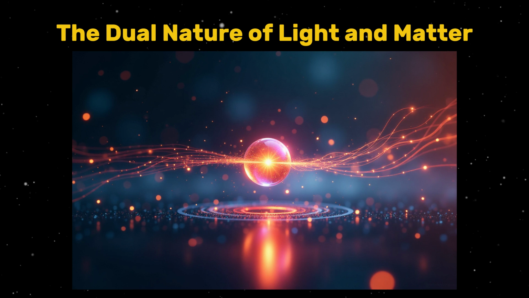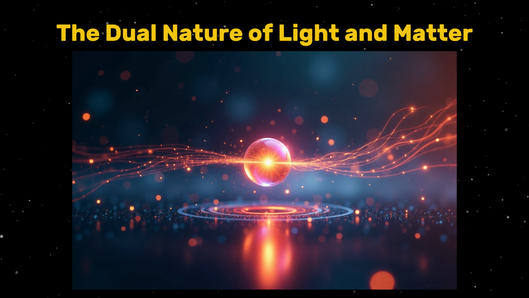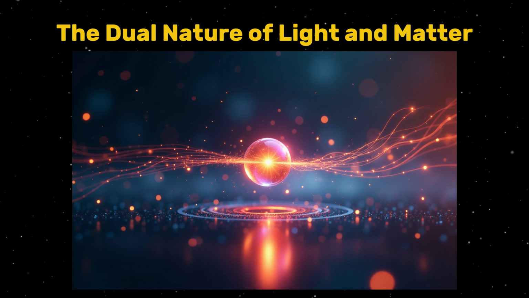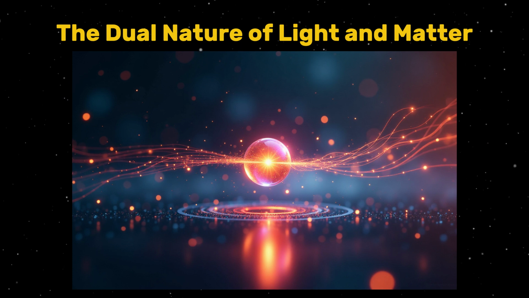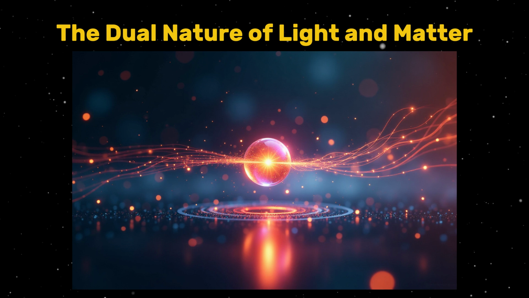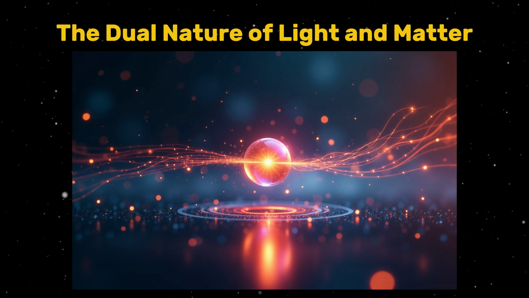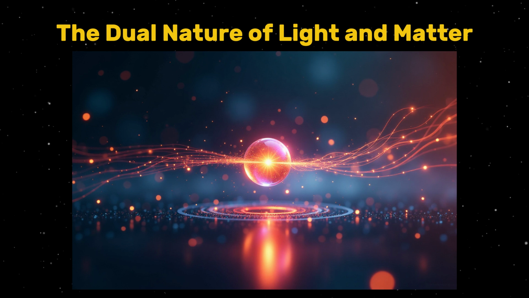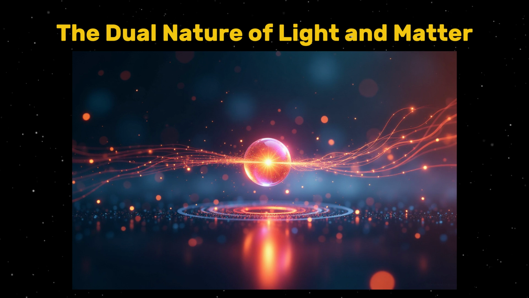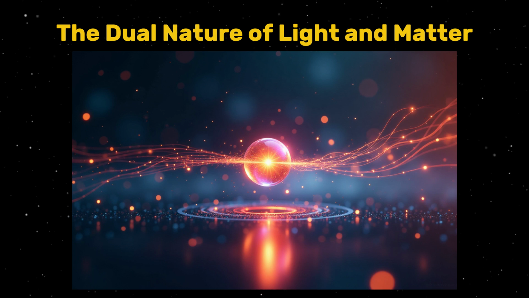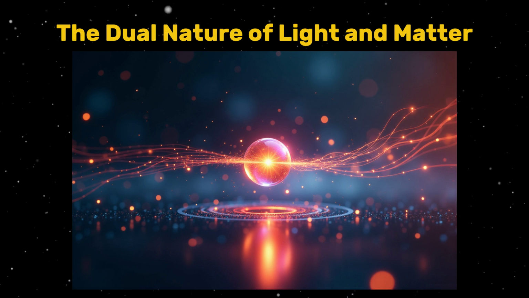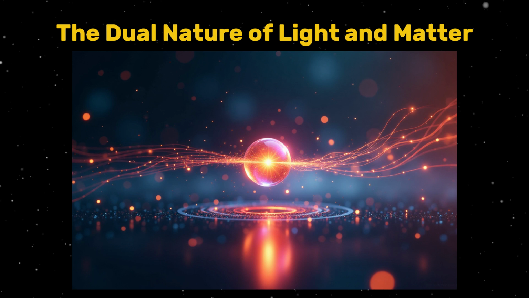To better understand this duality, picture ripples spreading across water after a stone is dropped. These ripples have wave properties. They can interfere, diffract, and reflect. Now think of the stone itself, localized and compact, much like a particle. Quantum entities, such as electrons and photons, seem to embody both forms. They can behave like ripples or like stones, depending on how we examine them. But intriguingly, they never exhibit both properties simultaneously in a single observation. This reveals a crucial aspect of quantum physics, the role of measurement.